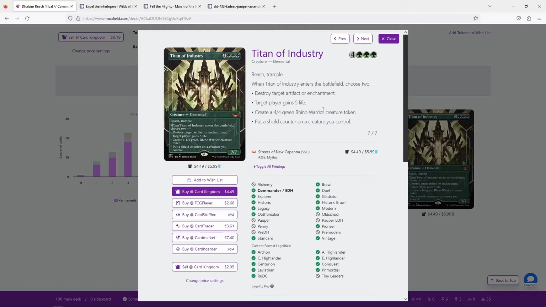Reach Trample is really good in this deck. Obviously, the Reach doesn't do much for him because it's rare to have creatures that are stronger than Titan of Industry. But it does happen, and the fact that he won't be able to be blocked by them, I think is worth considering. Overall, really do like this card. I wish we could blink it, but that's fine. It's still just rather good.